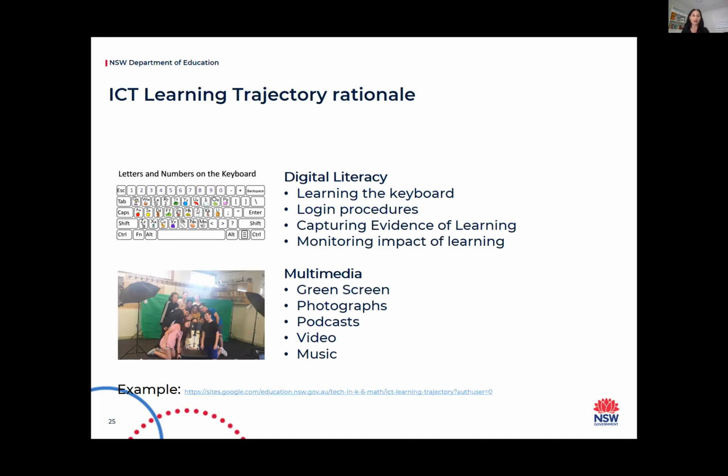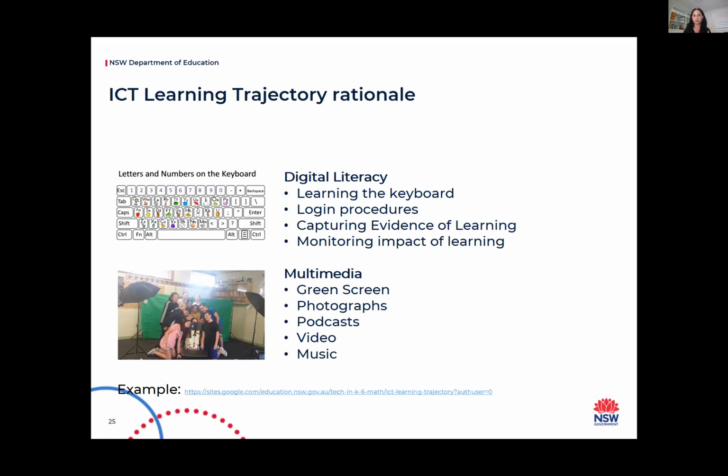They're taking photographs, making podcasts, making little videos, and that can be done on lots and lots of free apps. You don't need anything exciting or expensive. And even just through music, making and recording music, on Google now there's quite a lot of free tools that are accessible by students to create those things.